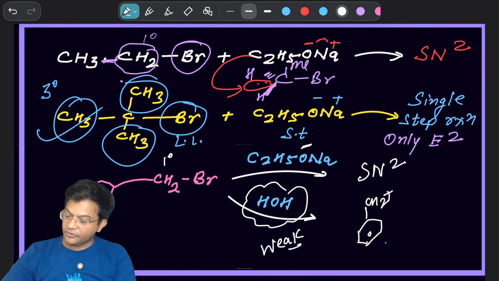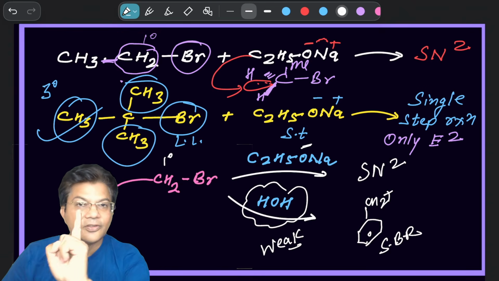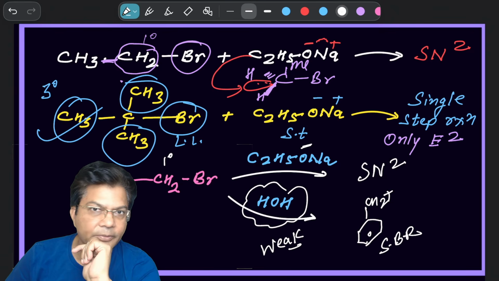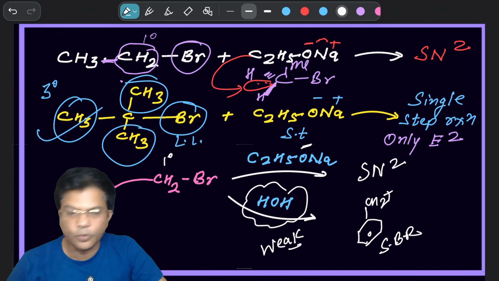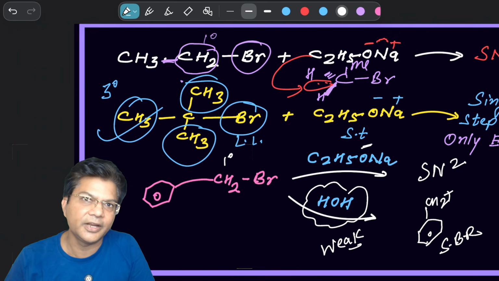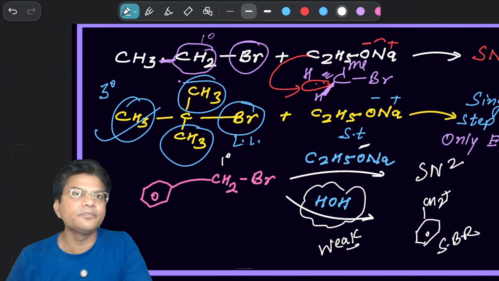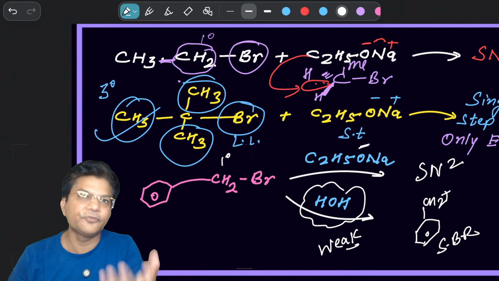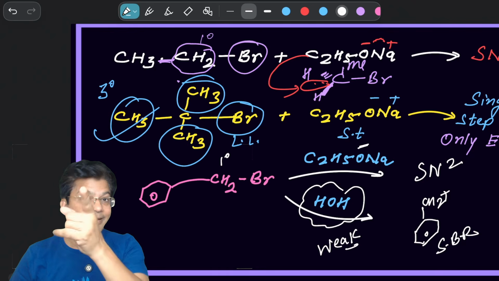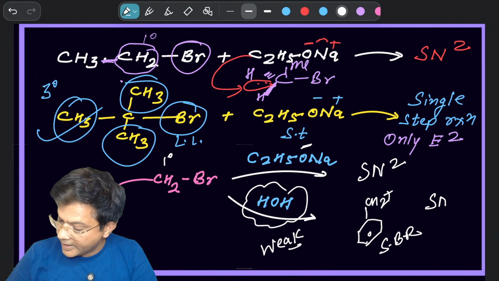Now it is stabilized by resonance. It indicates whether it is a single step reaction or a multi-step reaction. Sir, I am unable to understand. See, the reactant is 1 degree. It is saying I can show a single step reaction because it is not sterically hindered. But water cannot attack in a single step. You always want to form carbocation. Your interest is you love forming carbocation. So once the carbocation is formed, that means it is a multi-step reaction. So it is SN1. Remember that, SN1.